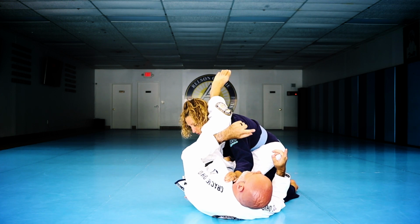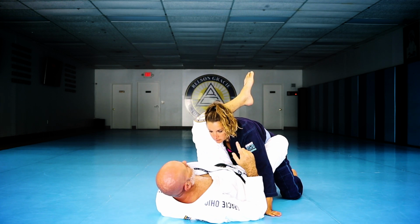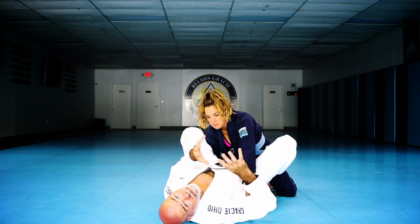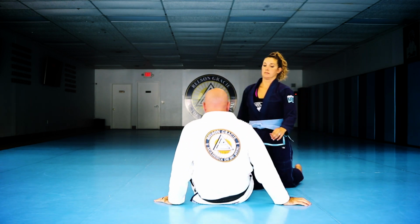Now, what I want to do to keep the drill going is I'm going to swing this leg back around here and catch here. Eventually you could catch triangles and all sorts of stuff, but your main objective is to keep your legs between you and your opponent. Let's move back that way just a little bit.